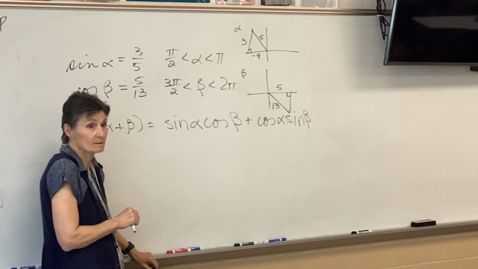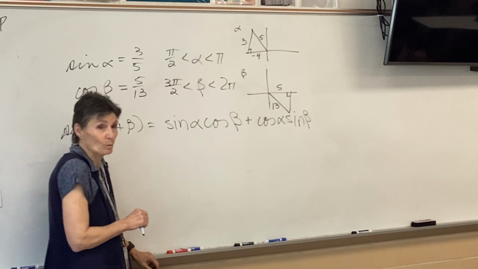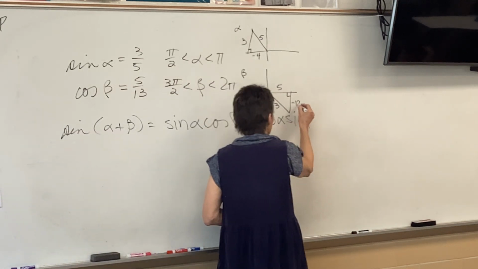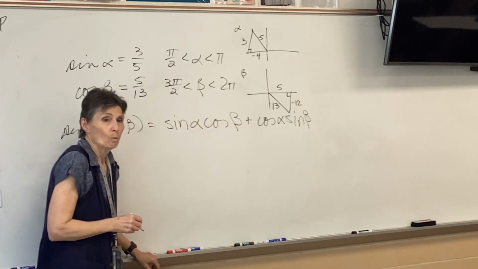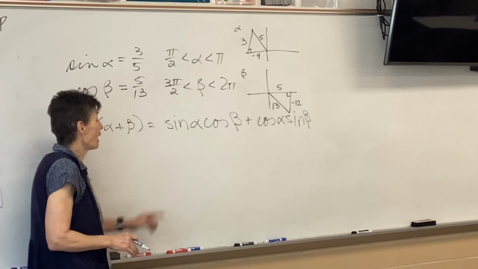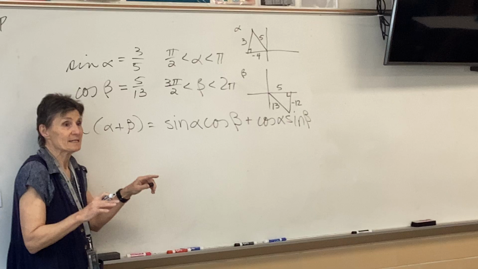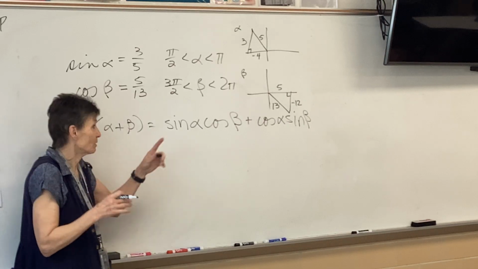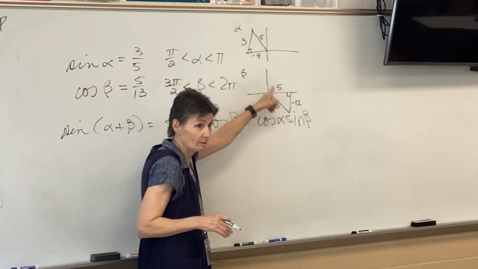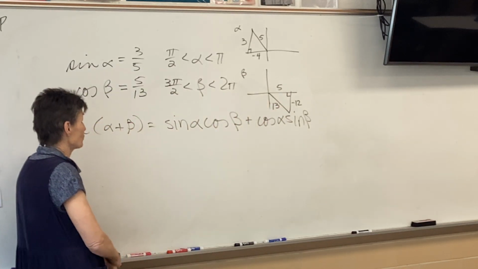Don't just stare at me. What is it? I'm just gonna wait. 5 squared plus what squared? 12. And actually, this one is also negative because of where we are. Now, it is definitely possible, this was our first example, so the numbers are really nice. Please understand that it would be possible to be getting radicals here, right? I just rigged it so it came out nice for us, our first one.